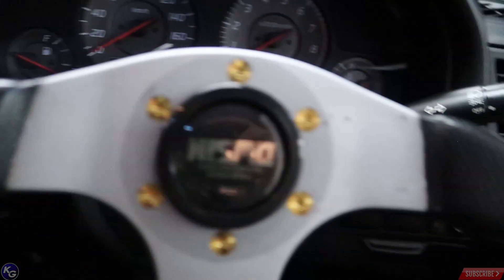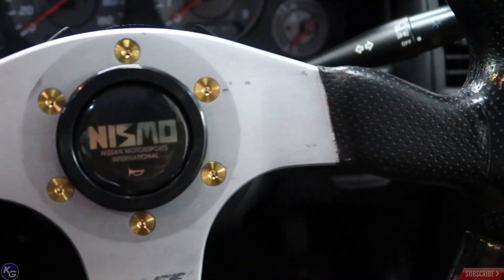So we installed the Nismo cup holder and got the Nismo horn button in, and it's looking pretty good. For the horn button, I actually had to remove the spring that's inside of it. It wasn't fitting into the hub, so I used the NRG spacer that came with it and that was able to put the horn in snugly. Without it, it just sits in there and moves all over the place. I'm not sure if that was intentional by NRG but it worked well for me. I'm going to leave that on there for now — I might change the wheel in a different video. But we're not done yet — I want to install one more Nismo part.